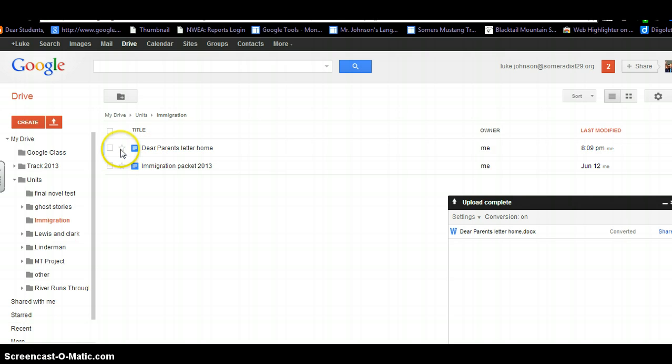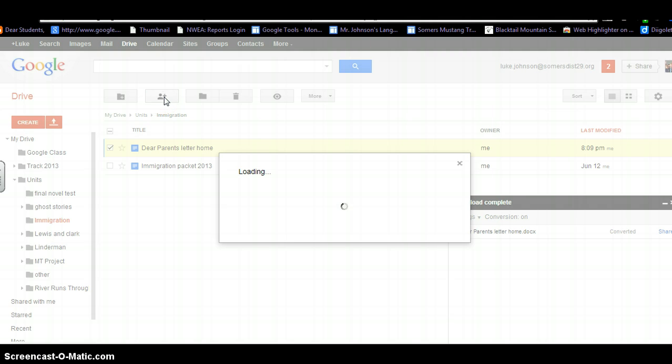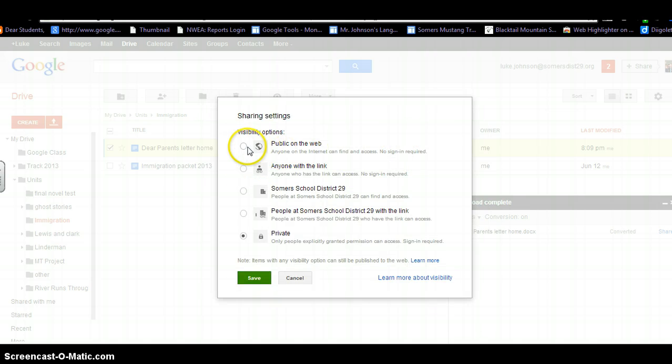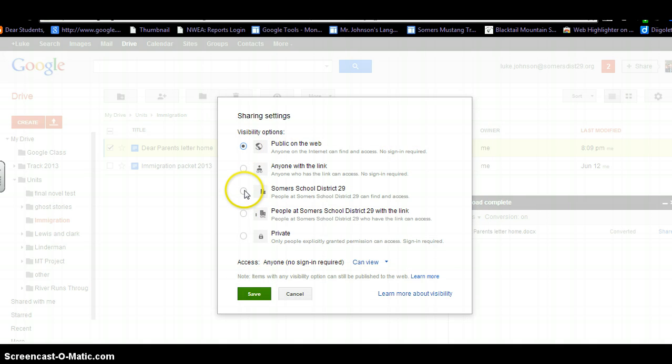Finally, you'll want to know how to share some things here. So I'm going to push that button, and this is always share. So right now it's shared with me. I'm going to want to make this public at some point, or in Summers District 29. I'm going to make it public for now, and that's so I could show that letter to parents on a website.